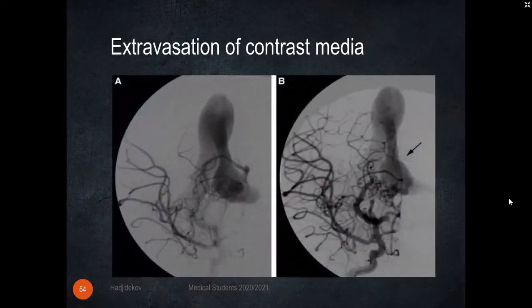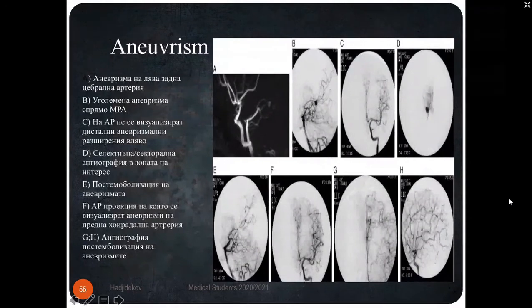And with angiography, you can even get an idea about extravasation of contrast media, either in complications or in some cases of rupture of intracranial vessels. So this is extravasation of the contrast. You have a normal vascular opacification of the intracranial cerebral arteries on the right side, but you have this big contrast fluid structure in the middle of the brain, which is in fact the extravasation.